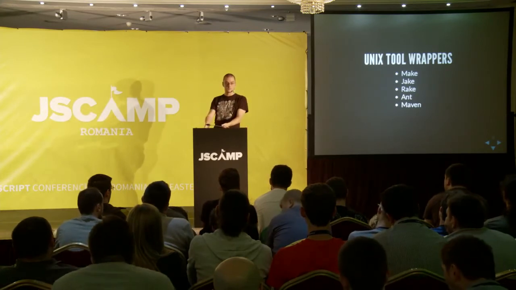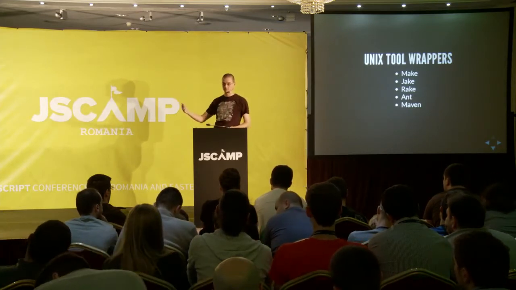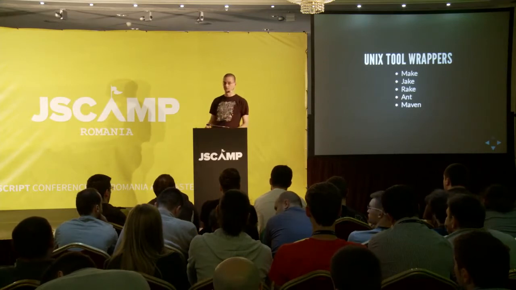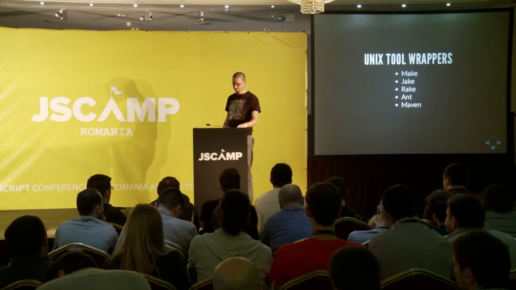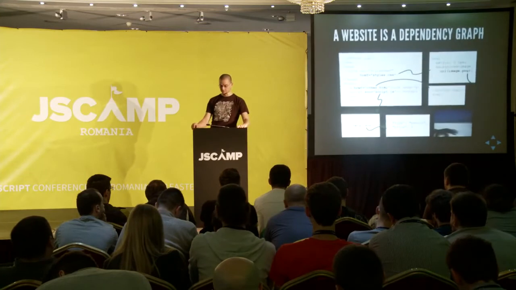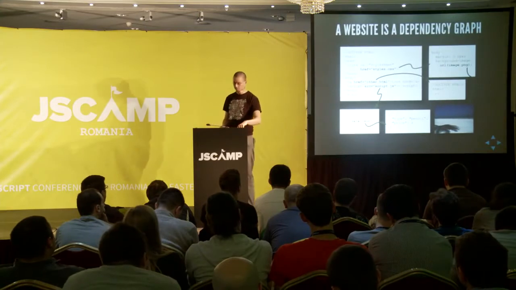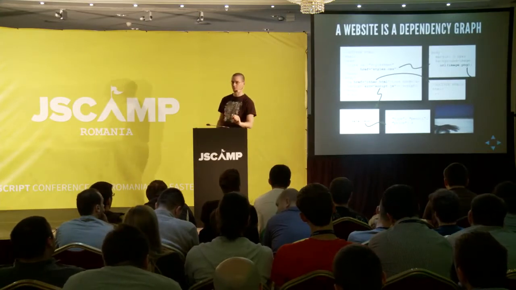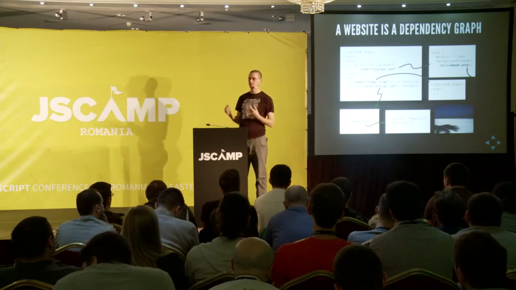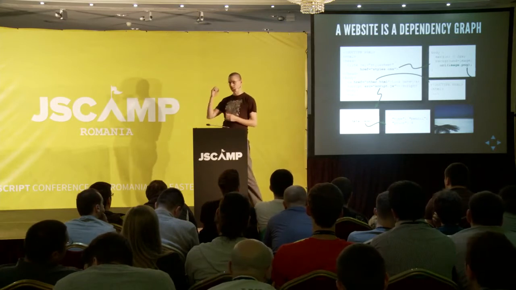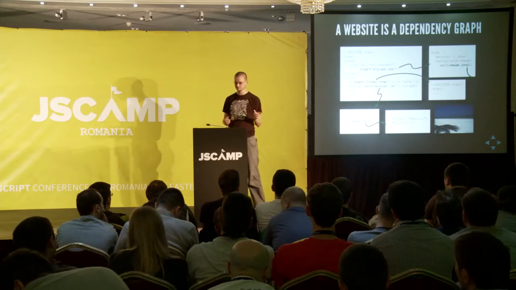The problem with Unix tools is that they don't take the context into account at all. They basically just say, I need some input, and it's up to you to find that input. I'll output some output, and it's up to you to place that in the right place. The problem is that Unix tools don't apply well to things that are dependency graphs, where things depend on each other and have relations between each other. Because when you just rename a file, you need to also make sure that everything that's pointing at it is updated as well.